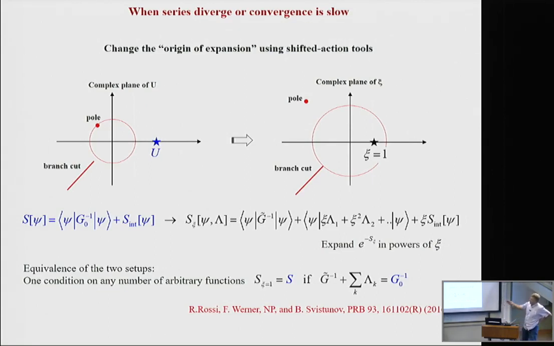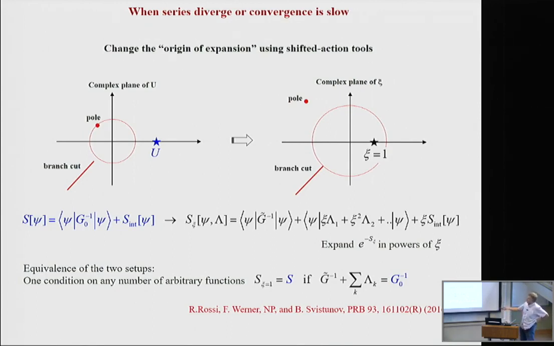Well, sometimes you can also use another tool. I'll just illustrate it vaguely. Suppose you are outside of the convergence radius. You say, okay, but it's only if I do the expansion from the origin that I'm outside. If I change the origin of expansion somewhere here, my expansion parameter is now different. It's not U coming from the origin, it's something else. Maybe I'm inside the convergence radius. Change your expansion point. You ask how easily you can do this? The answer is an infinite number of ways.